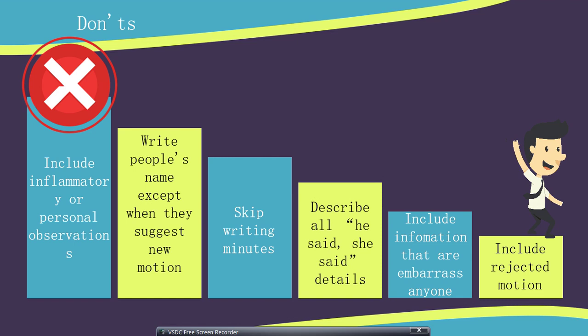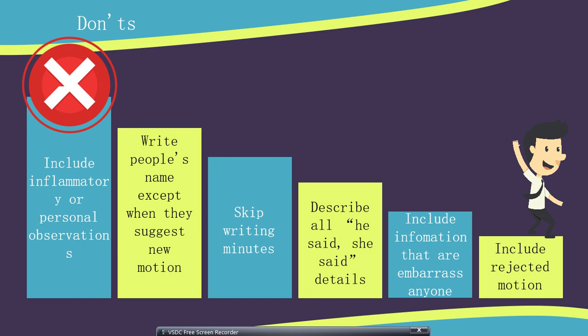Next is, for sure, do not skip the minutes of meeting. It needs to be saved and kept as reference in the future for the company. The fourth point is do not include quotation marks inside our minutes. It is not needed because we need to keep our minutes of meeting informal.